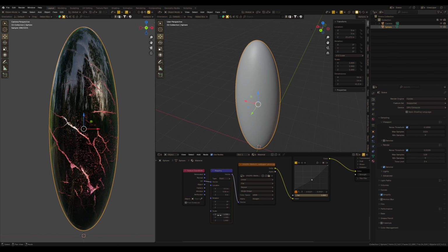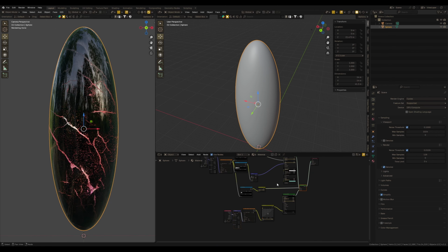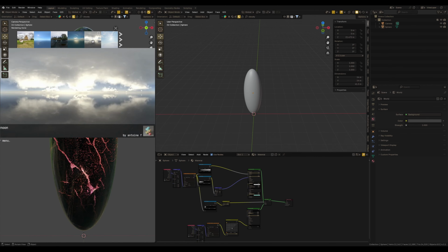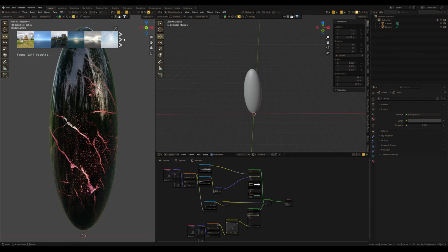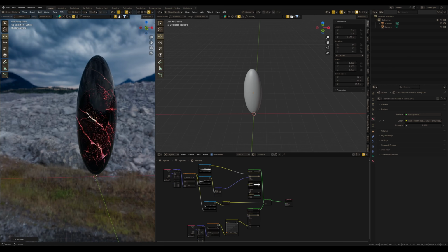And that's all for the material, because for adding the sky reflection we will use another trick. How can we add sky in Blender? Of course, the traditional way is to add an HDRI as an environment texture, some kind of cloudy HDRI, and we may see this sky being reflected in our object.